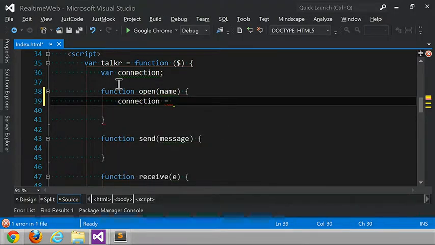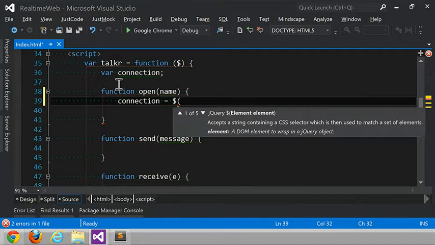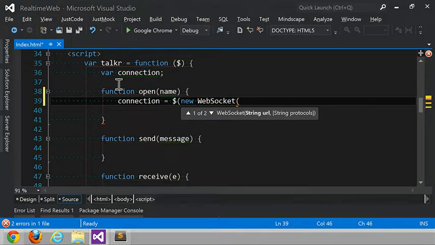So we'll start off with our connection variable and say I want to create a new WebSocket. Now I'm going to wrap it with jQuery just so it makes it easier to wire up events. But the actual WebSocket piece is a native browser DOM class that can be used to connect to WebSockets.